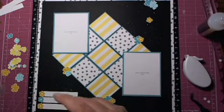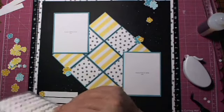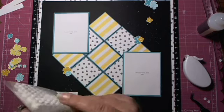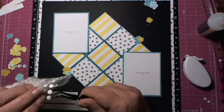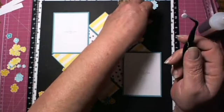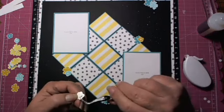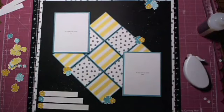And then, looky here. I've got, whoops, wrong package. I've got the 3D foam, the thicker one. So let me try one of these on the little flower. I've been wanting to try these out, and I get some in my bundle that I won. So I'm going to stick my arm in your way because I'm grabbing that flower. I'm just going to stick that there. And this one's going to stick up a little bit higher, and I'm okay with that. Isn't that cute?